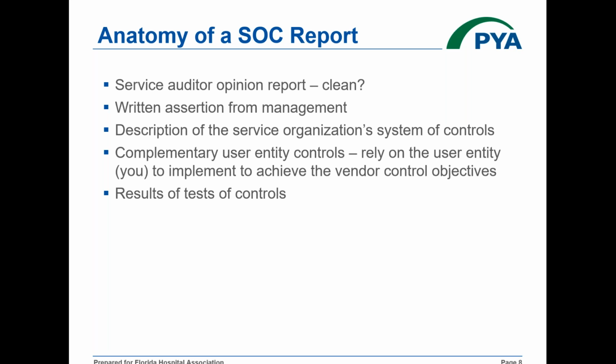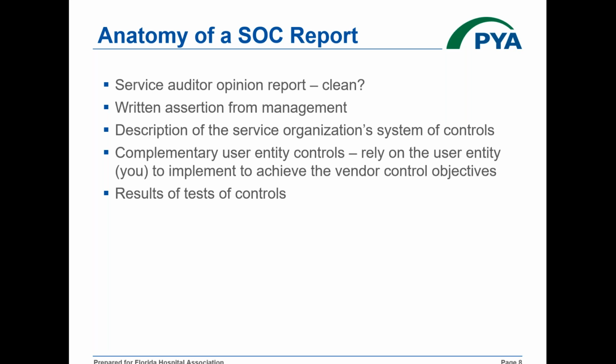The second section of a SOC report is typically going to be the written assertion from management. You'll remember there were those 5 trust services principles in a SOC 2 report, and so management of the company being audited, the vendor, is going to tell you here in this assertion which of those trust principles they are subjecting to the audit, and they're going to assert that their system of controls is working well with respect to one or more of those trust principles that they're including. So that is definitely a good thing to read as well as you're reading the opinion, as those two go hand in hand.